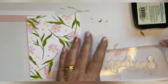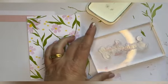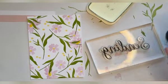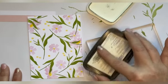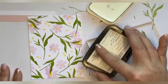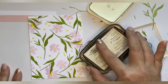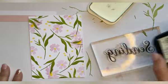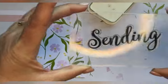So popping this over, and I'm going to use the method of dabbing my ink onto my stamp, instead of the other way around where the ink pad is on the table and I'm dabbing onto it. I'm doing it the other way, and this is just to ensure that I'm moving my ink pad around, not just stamping in one spot, because that allows extra ink from different parts of the ink pad to get onto your stamp. And I do stamp, dab, dab, dab, dab, dab, dab. Then I can turn it over and give it a good look.